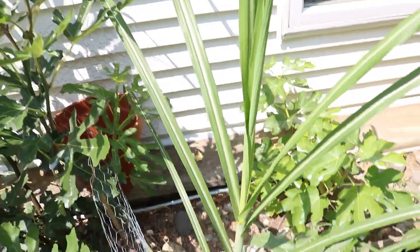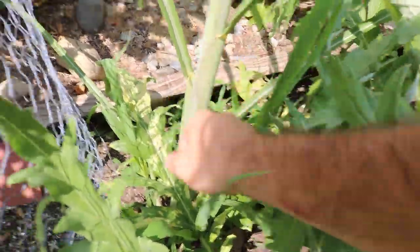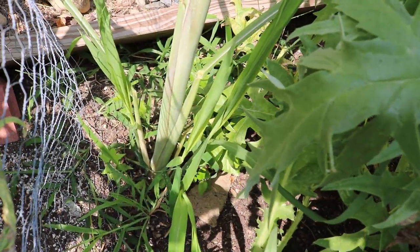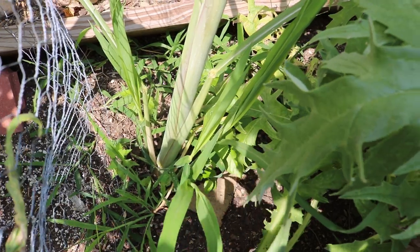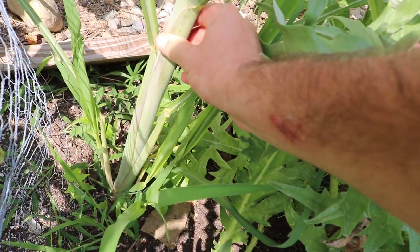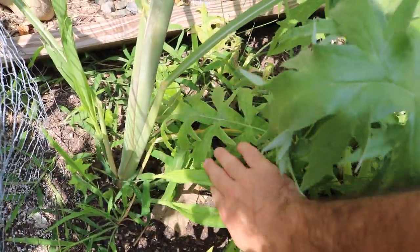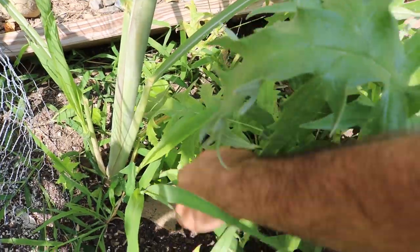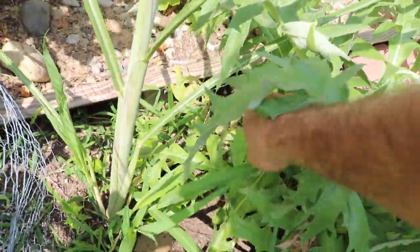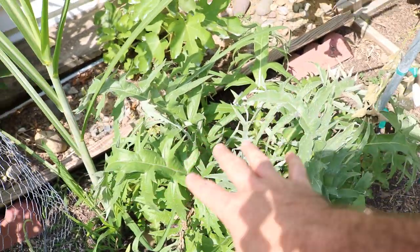But I'm very confused. Why doesn't the stem have, like, kind of like the bamboo lookingness to it? You know what I mean? Like, why doesn't this look like bamboo? It kind of looks like a grass in my yard that just came up. You know, it's also sending off offshoots here, quite a few at the base. This is the only one that came up out of all the sugarcane I planted here in this location. It's right behind the artichokes.